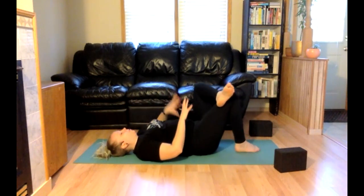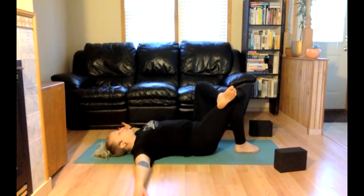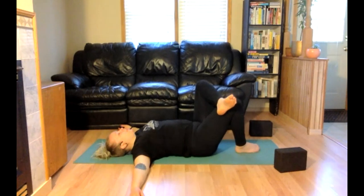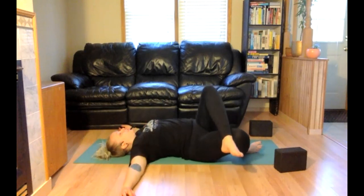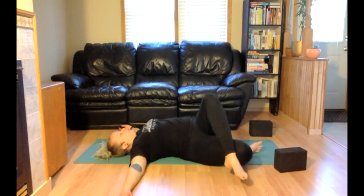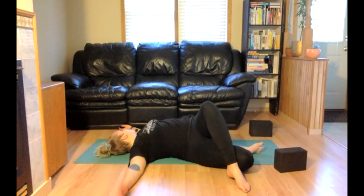We're in our figure four leg position here still as we experiment with a little bit of twisting. So just letting the knees dip and twist over to one side. Doesn't matter which side, just finding a little twist in one direction first. You might get fancy and turn your gaze in the opposite direction. So if legs are reaching to the right, your gaze might be reaching to the left.